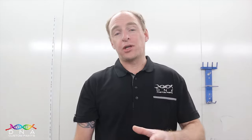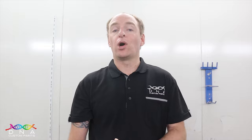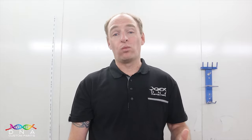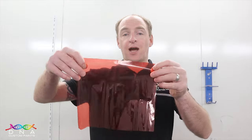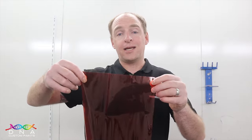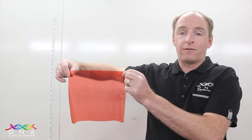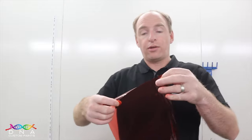store. So to give you a bit more insight into why candy is applied in multiple coats and to represent what it looks like in real time, I've got a piece of cellophane here and this is going to represent the coats of candy. If you can imagine, that is one single coat of candy. It's very transparent. We can see through that.